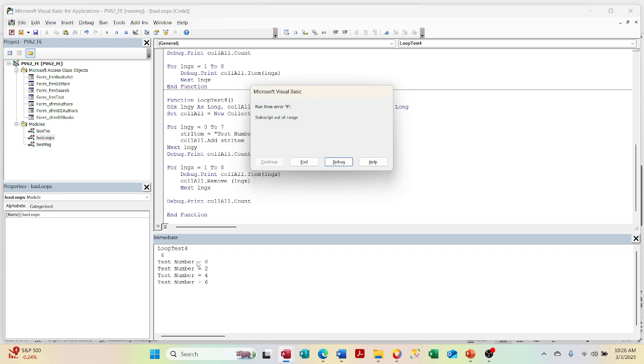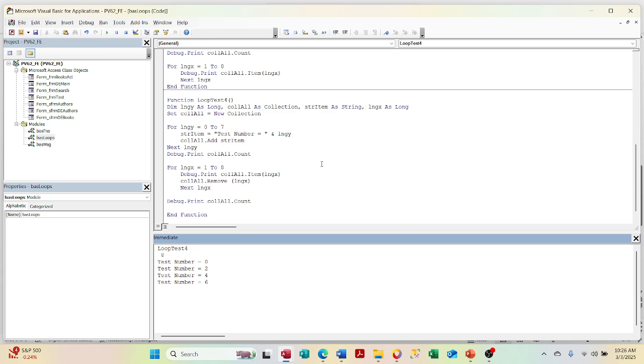All right, so it got to, oh, I see. It got to, did we run a step on this? Let's see, 0, 2, 4. 2, 4, 6. So it got to the 5th item and it's not there. Eight.